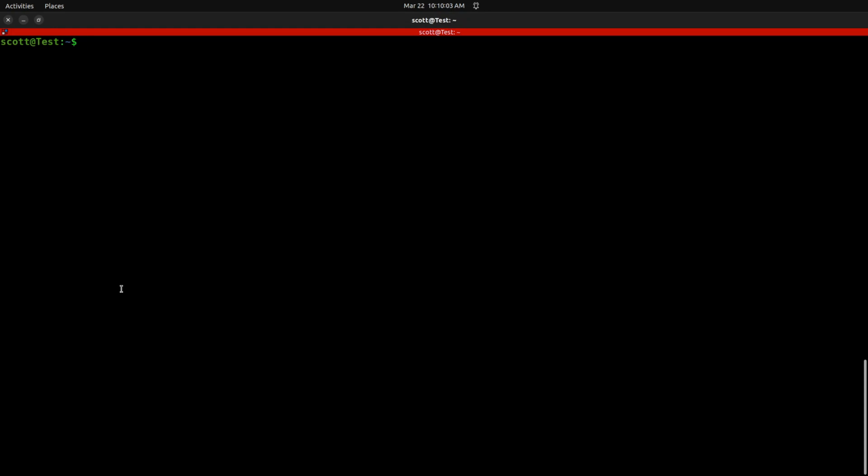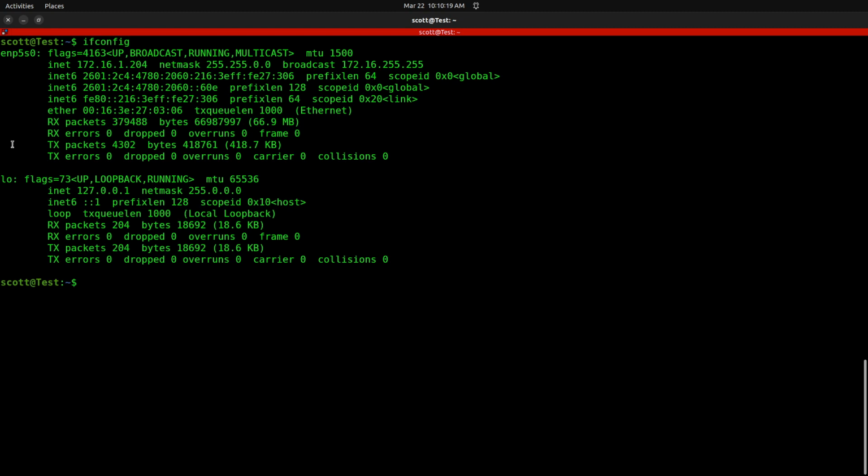For the purposes of this tutorial, what I have here is a virtual machine, but certainly this would work with a VPS, and it would also work with a physical machine. So if I do an ifconfig to take a look at my network configuration, you can see we have a very simple network configuration. I have an address on my main LAN in this particular case. If you were on a VPS, this address would effectively be a WAN address because the VPS would be located on the public internet. And then I just have a loopback connector here.